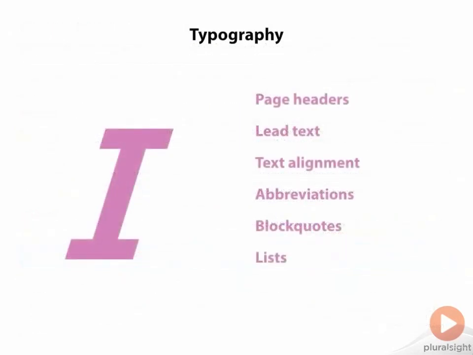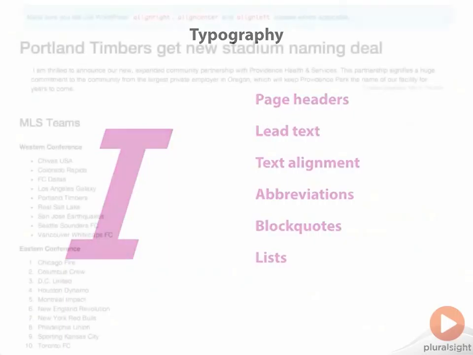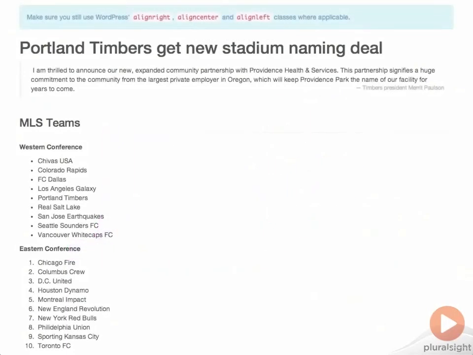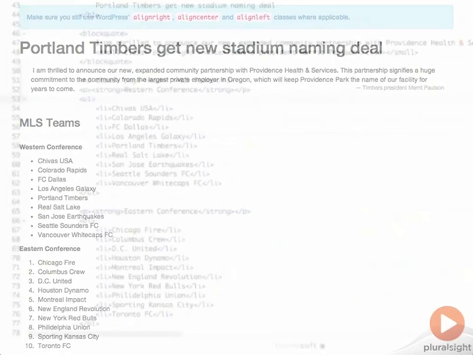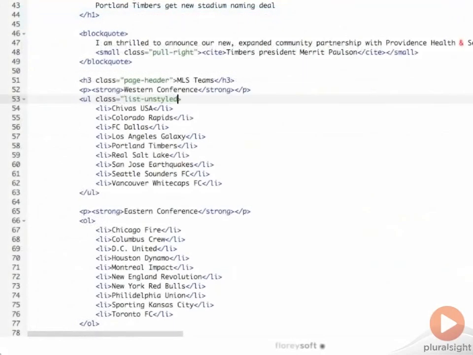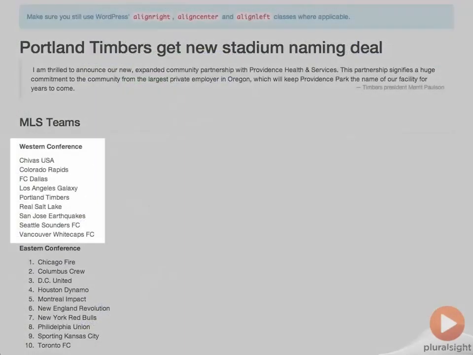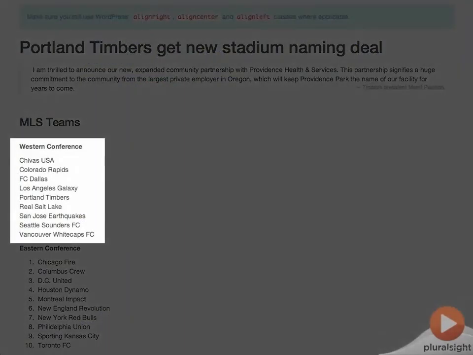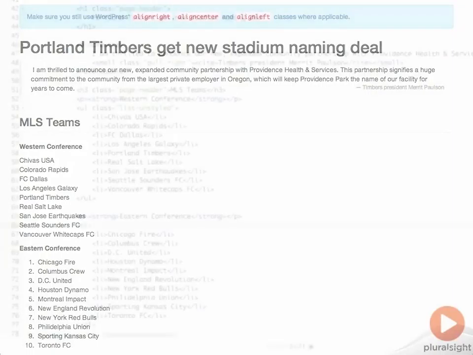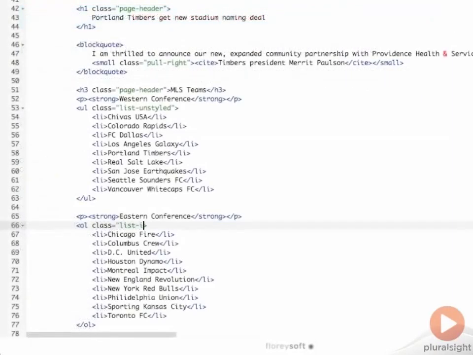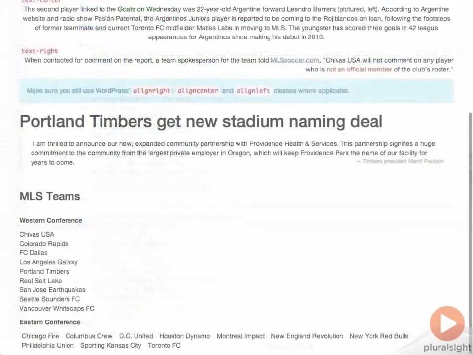Ordered and unordered lists are styled in Bootstrap too, but here's the thing you'll really care about. If you want a list that's unstyled without having to manually set list style to none, you can simply use the class listUnstyled. Or you can display all the list items inline with the listInline class.